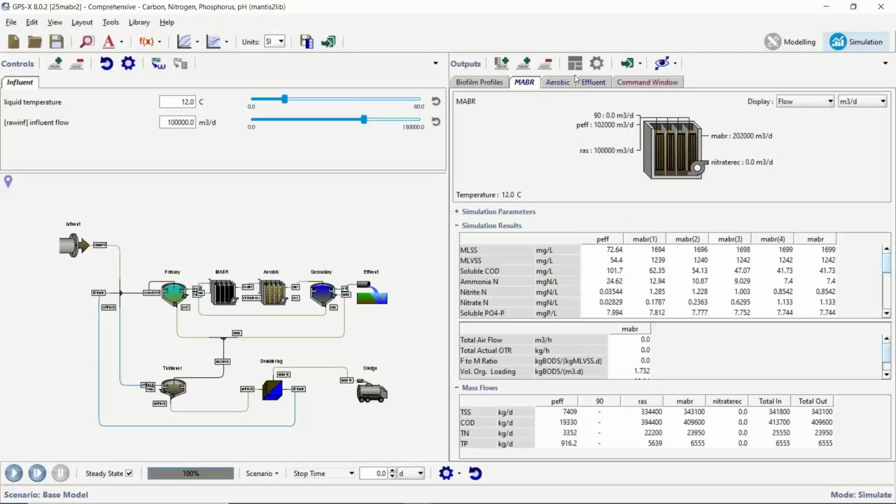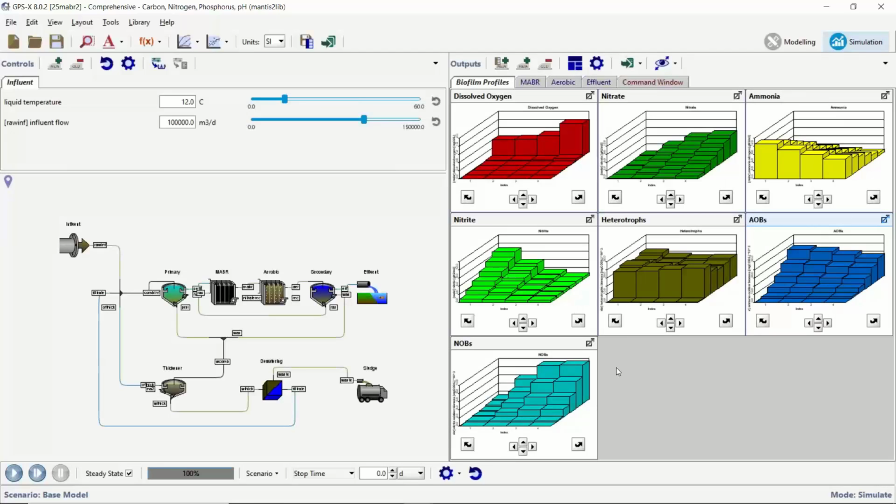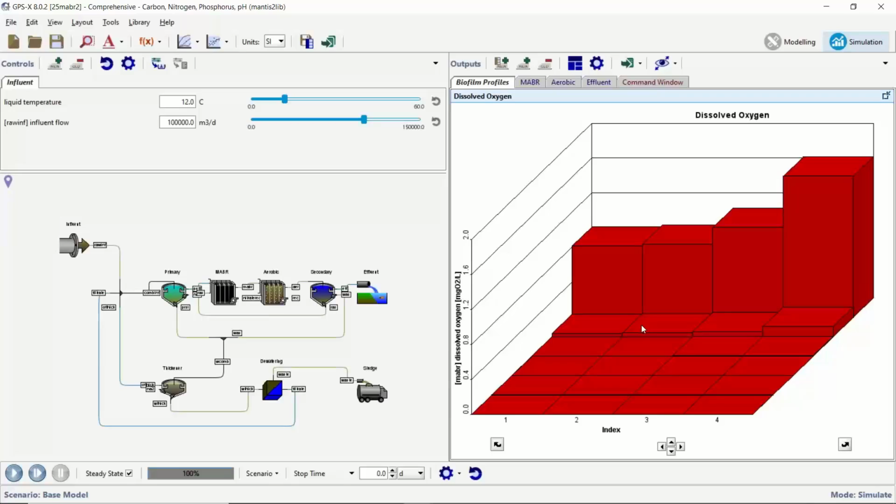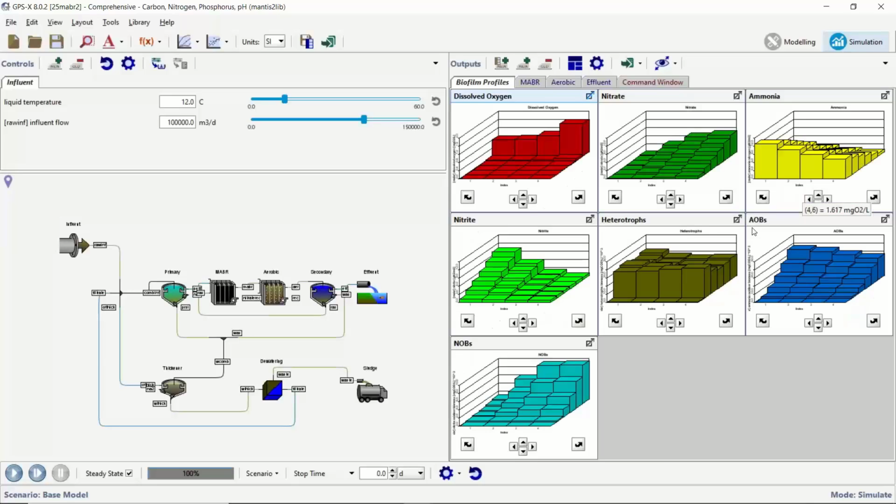So let's see here. If I go to the biofilm profiles, this is the part that I wanted to take a look at. This is actually the same screenshot I was showing on the slide. We can see that we have 0.8 all the way up to 1.6 milligrams per liter in that outer biofilm layer, and the inner biofilm layer. As I mentioned, the media is at the back here. Up against the media, we're getting lots of oxygen, because that's the way this is designed to deliver it, right to those concentrations there.